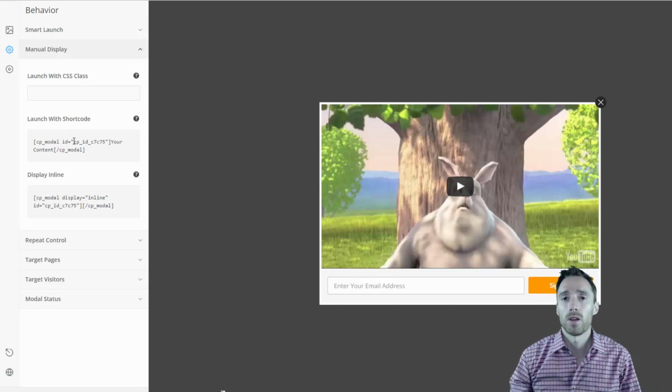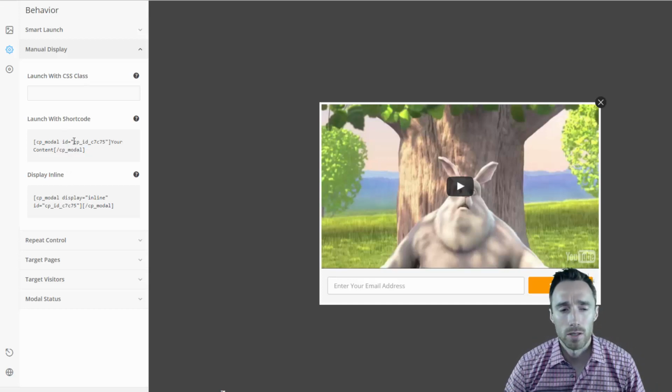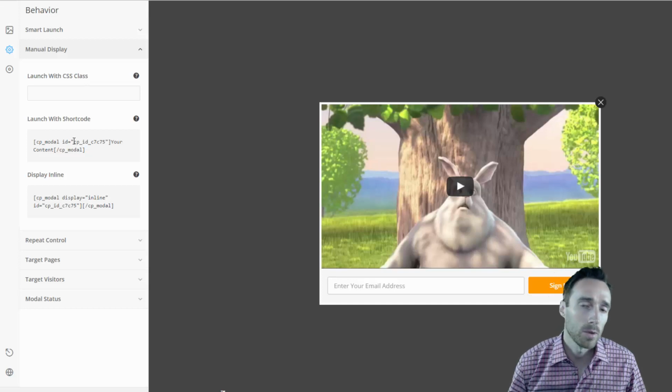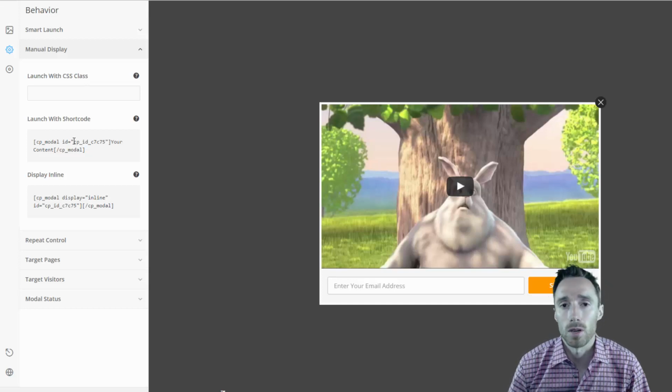So overall, I mean, I'm pretty impressed with this. It's got a lot of features. I've used a lot of other ones. And again, this is just my first impressions. I haven't actually tested it out yet, but I am going to be testing it out more. I'm pretty impressed with it so far.